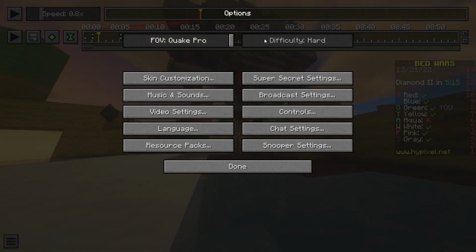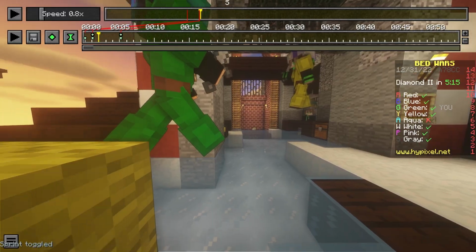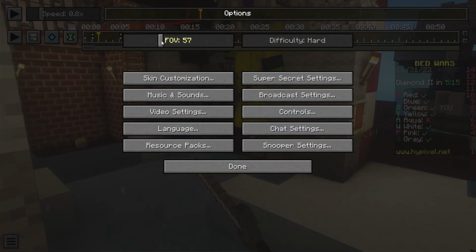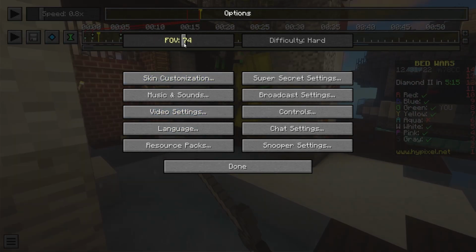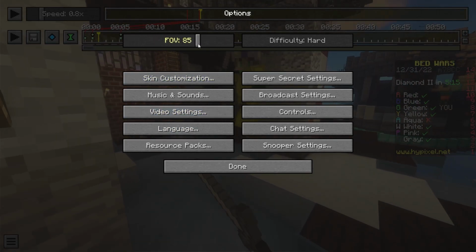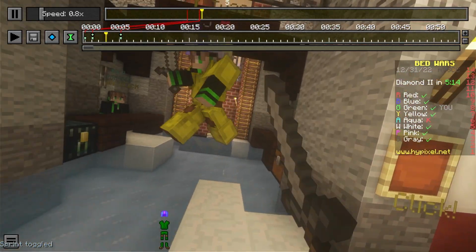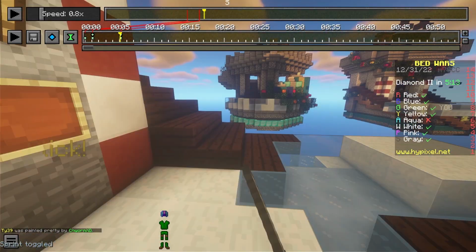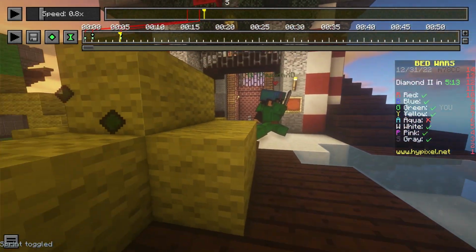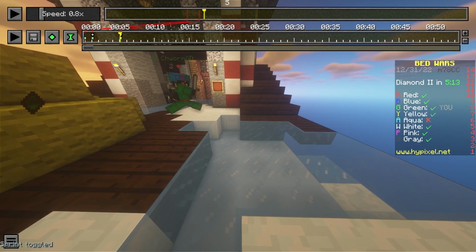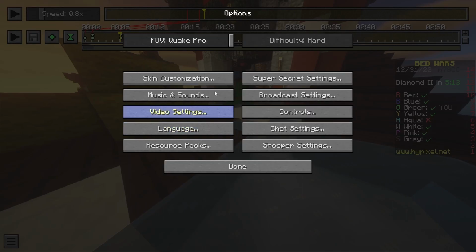I would never go to Quake Pro for anything. If you're doing a POV shot, you don't want to do 60. You don't want to do 30. Use a range from 75 all the way up to 90. I use 85. That seems to work for me. Just playing it through, this looks normal, this looks fine, and it'll look really good in your edit if you have the right FOV. I'd recommend staying in that 45 to 60 FOV range if you're using cinematics.